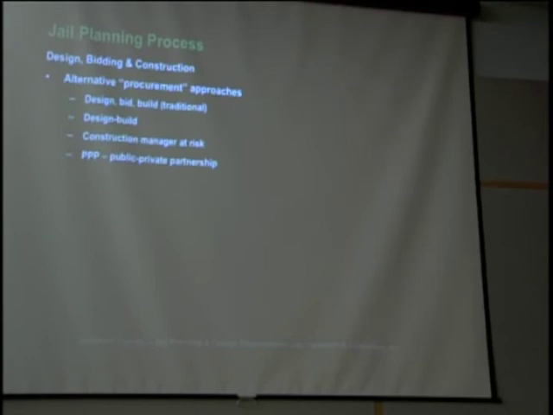Lately, we've been looking at other methods. One that's popular some places is called design-build, where an architect team takes the project to a certain point and you put it out for design-build, and then another team that's composed of architects and contractors takes it from there and delivers the building to you at an agreed-upon price. So there is some more control compared to going out for general bidding. I don't even know if you're allowed to do that here in Washington, but are you? Yeah. So it's something that can be considered.